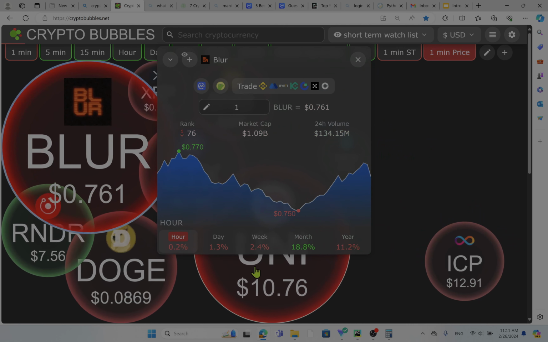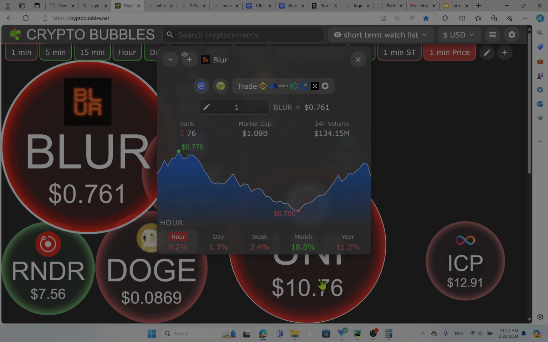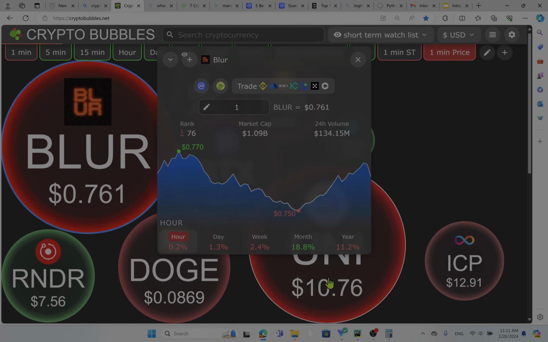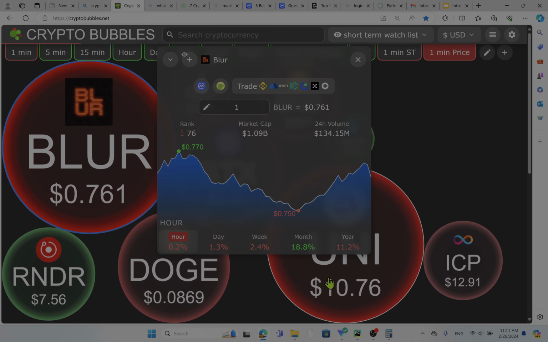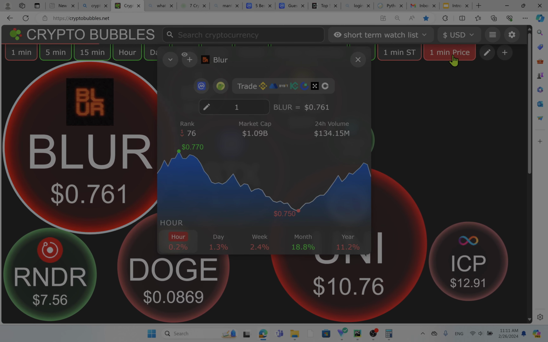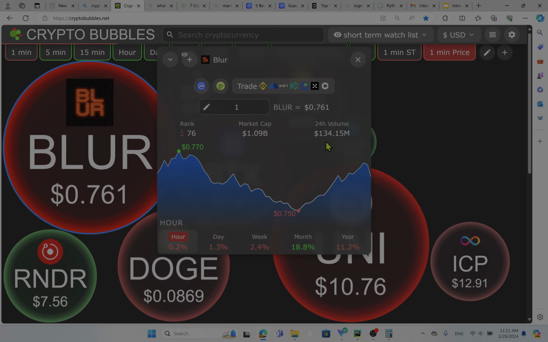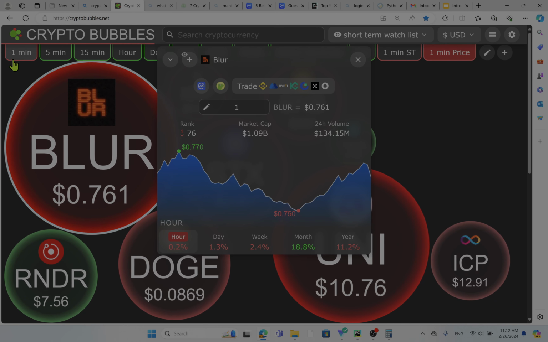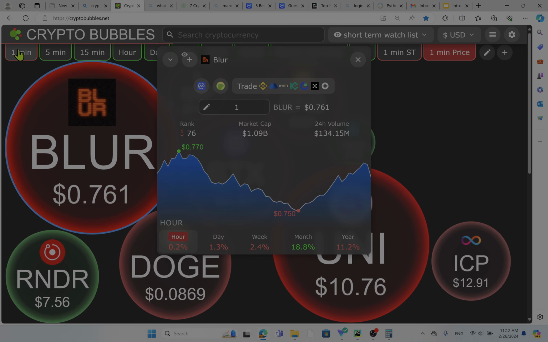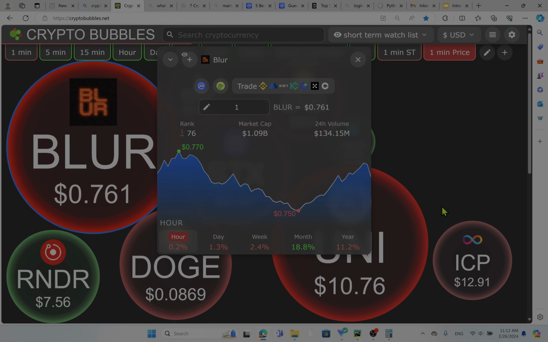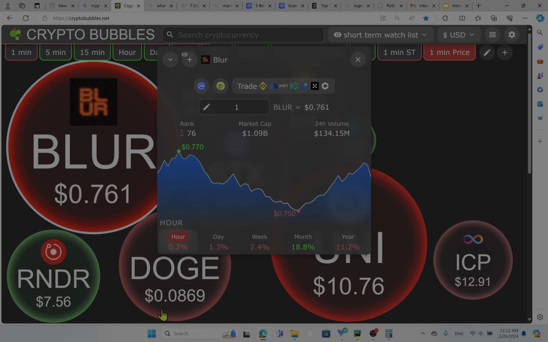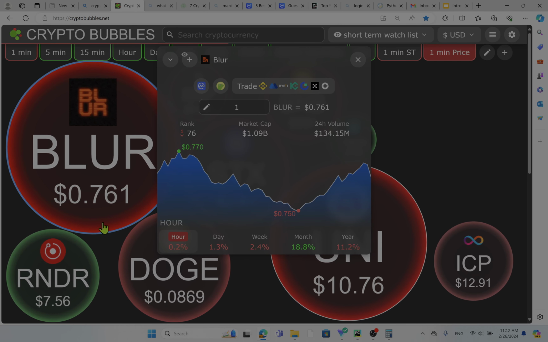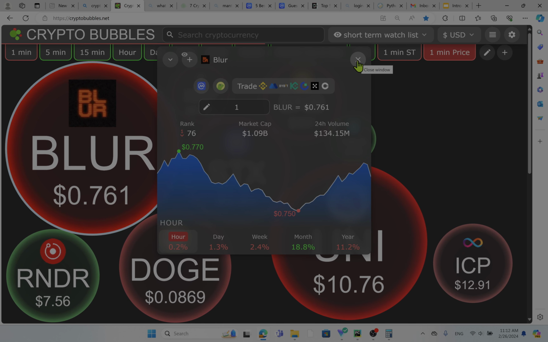So like right now, we can see in the last minute, things are going down. So in this last minute, things are going down. And so our whole portfolio was down. This turned red. So in the 1 minute time frame, even over here, the whole market looks like it took a little hit down. All right, but we'll watch that. Doge is down. Uniswap is down. Blur is down. So now we can basically start looking at how far down these go.